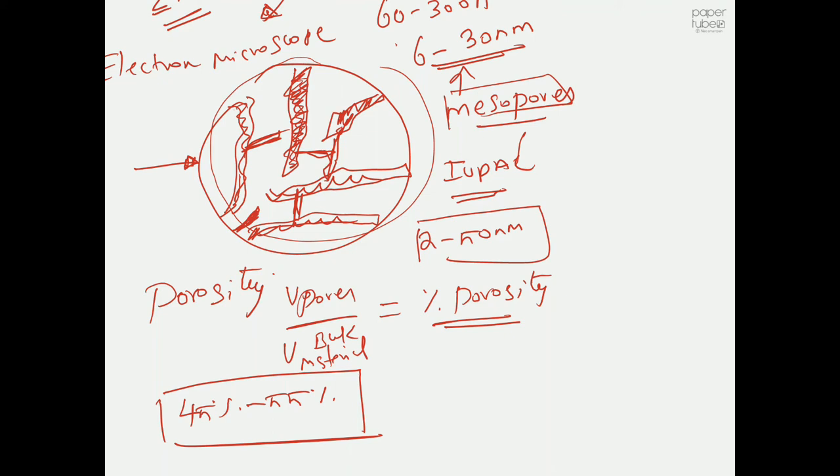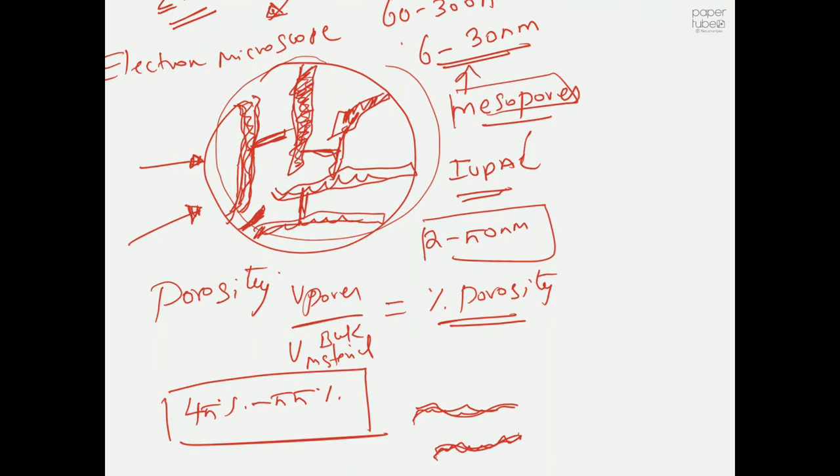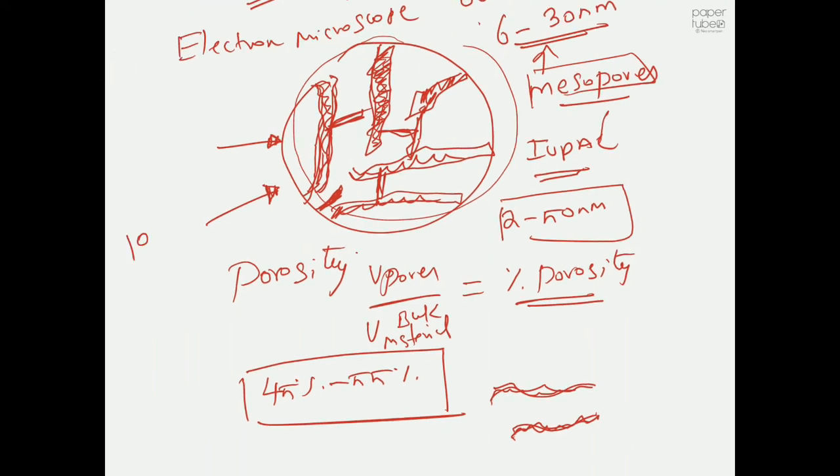I think I explained reasonably well up to this point. And also, these pores are bounded by some surface, so obviously you have some surface area. If you have a pore, this pore is clearly bounded by surface on both sides. So if we talk in terms of surface area, normally every gram of your silica material or packing material has a surface area that ranges roughly from 100 to 600 square meters per gram. It is possible to synthesize materials in the lab with surface area greater than this, but most of the materials used as packing material in the columns that we use in the lab or even in industries have a surface area that typically ranges from 100 to 600 square meters per gram.